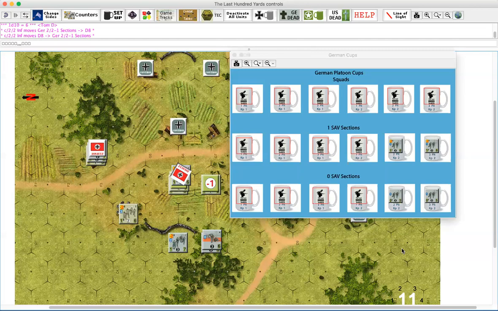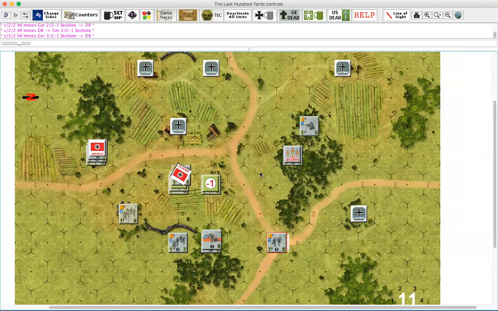Okay, so now third from the top, third platoon. So now you notice that cup is empty because you've got both of those sections on the map, right? Yeah, I see that. And he's disrupted, so no more casualties.